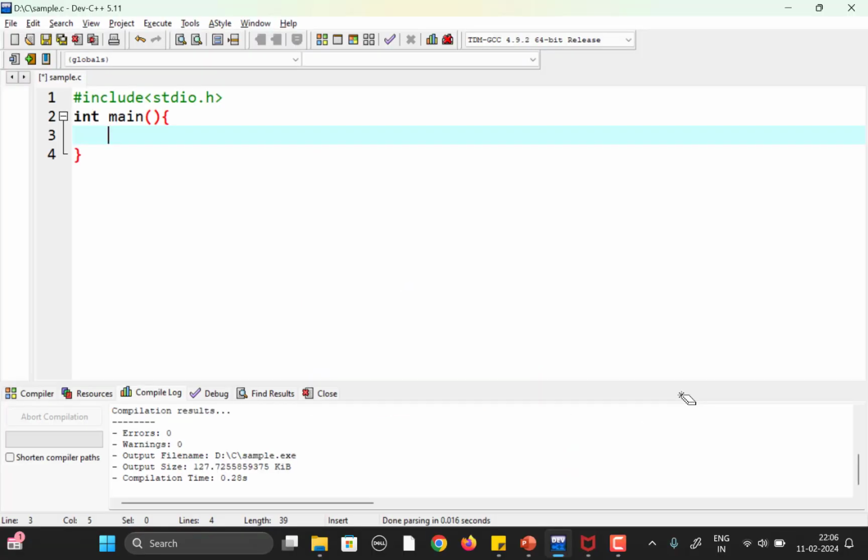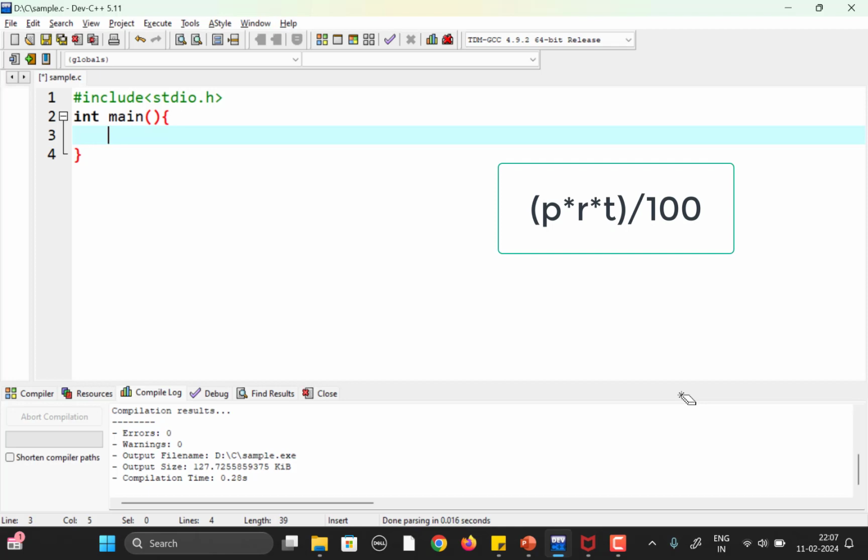Now let us try some programming practice based on the arithmetic operators. Let us suppose that we have a simple scenario wherein we want to calculate the simple interest. To calculate simple interest, we know that the expression is principal into rate of interest into time divided by 100.